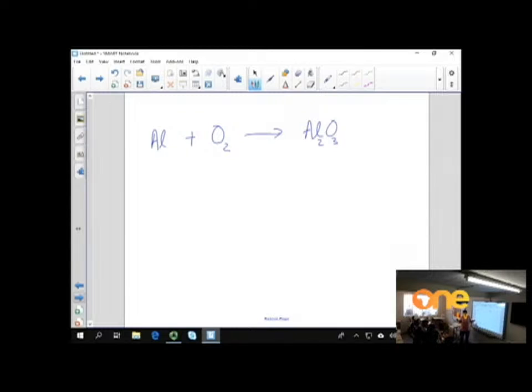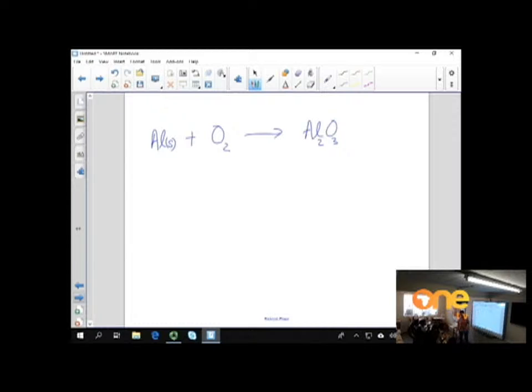How do we know aluminium is a solid? It's one of the metals, and we know on the periodic table how many elements are liquids? 2, mercury and bromine. Which ones are gases? Hydrogen, nitrogen, oxygen, fluorine, chlorine, plus the noble gases which don't react anyway. So there are 5 gases that you need to remember. The rest are all solids. So aluminium is a solid.